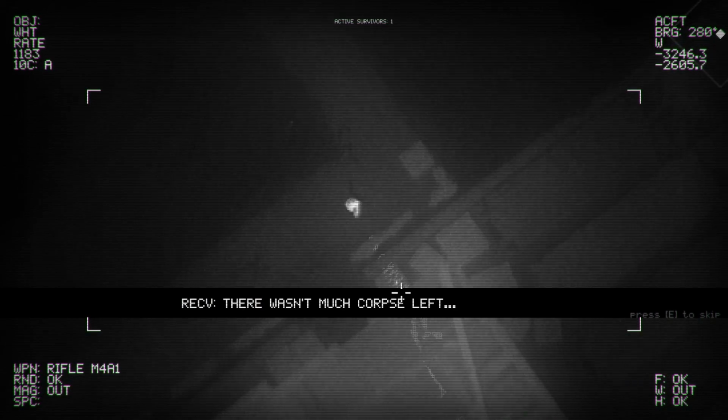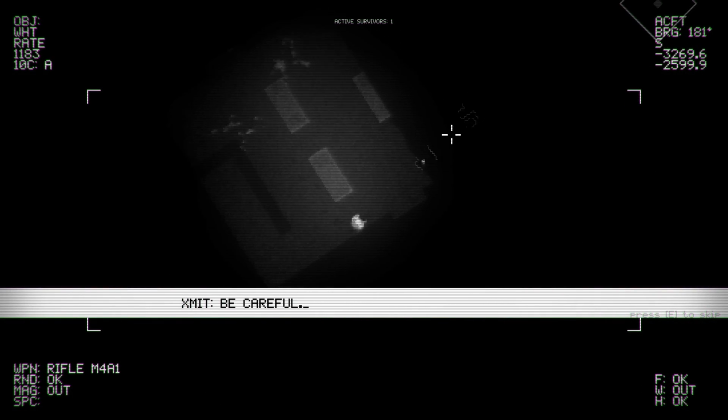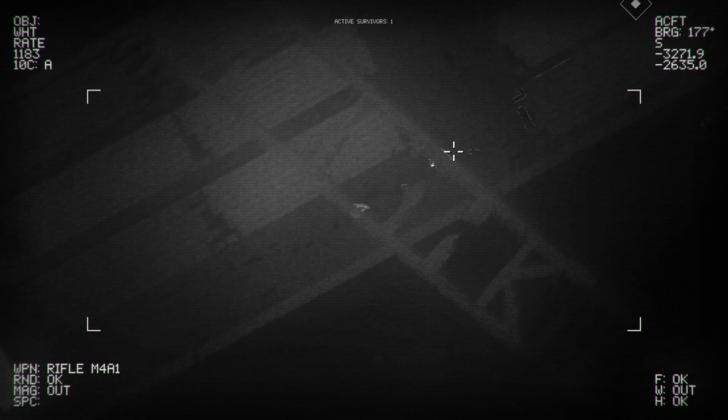And I guess your character is Rec V, and that person talking to you is Xmit. Transmit, receive, I guess. I don't know. Recovered.